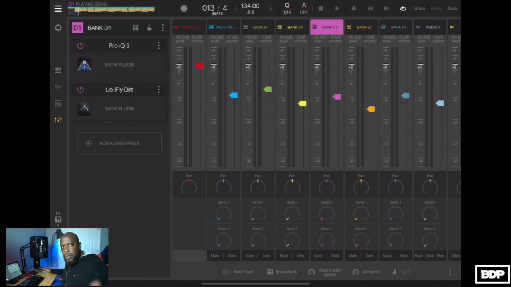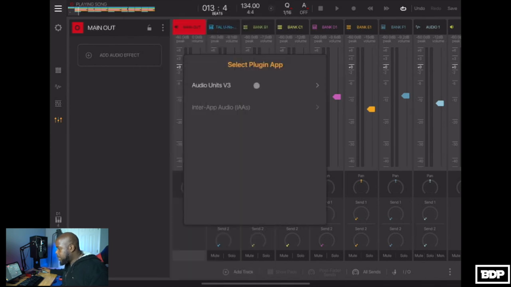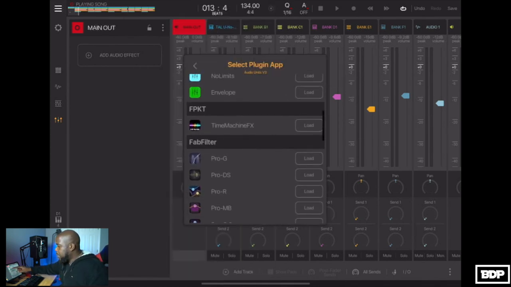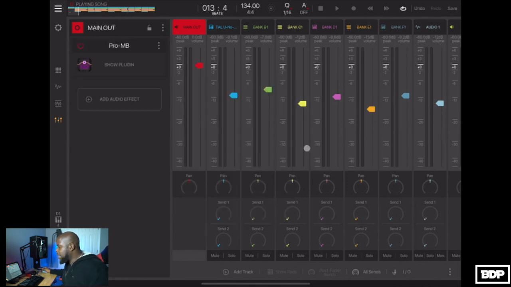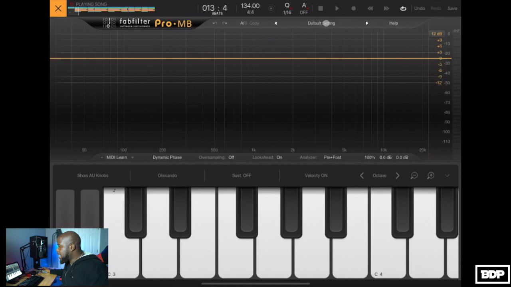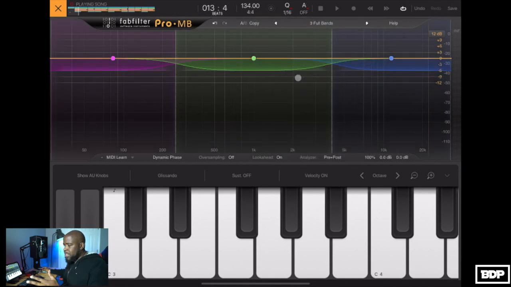And what do I use on my master bus? I use two things on my master bus. Basically, it is all FabFilter. One thing I like to use is some form of compression. I use the multi-band compressor. And what I like to do is I go to the basic 3-band setting. Some people use other stuff. This is what I basically use. So I'm gonna play it. I like to kind of kiss the bass and kiss the mid-range and high end, just give it a tighter feel to the track.